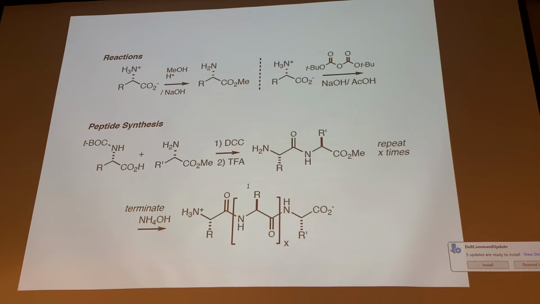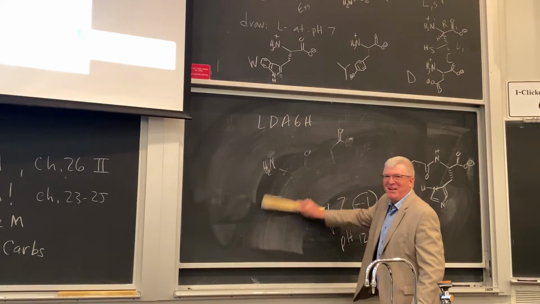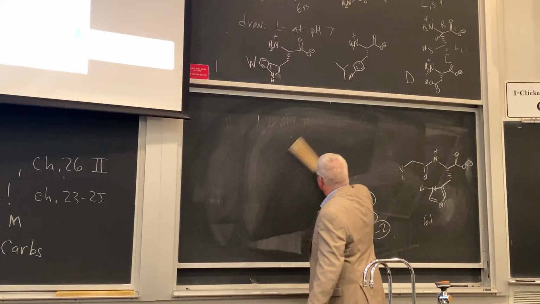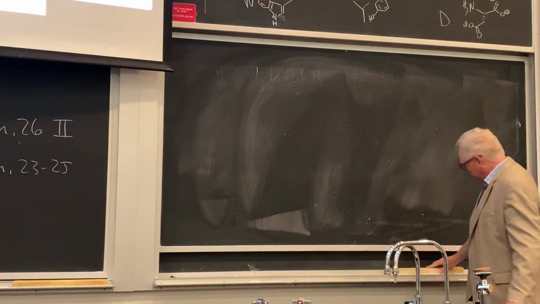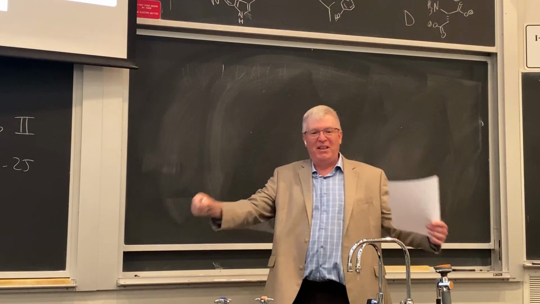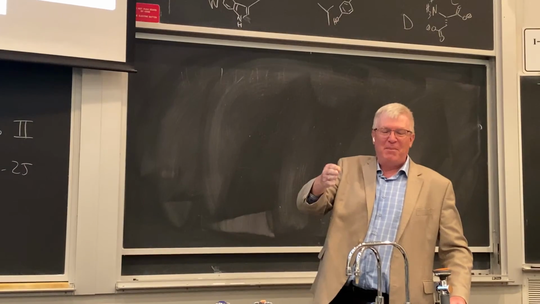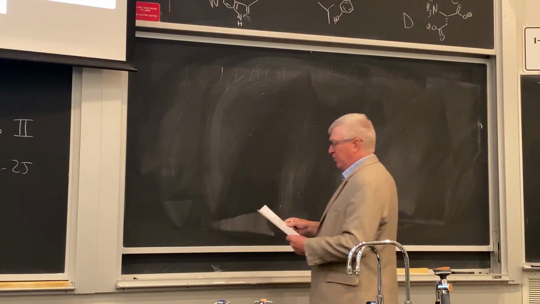So we need these protecting groups. So coming over to the sideboard again. Thank you. You're getting good at following me around. Okay. Why do we need the protecting groups? Well, if we just use the unprotected amino acids with DCC, we would polymerize it. And we wouldn't get selective amide bond formation right where we need to. So we need to do a little bit of protecting groups.